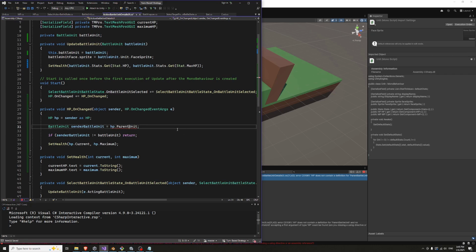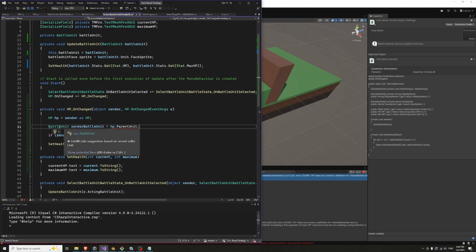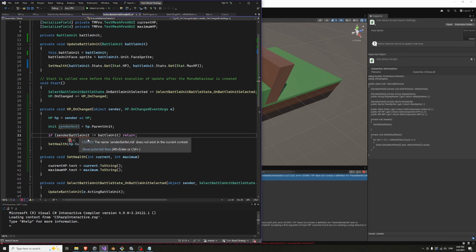Parent unit. Oh, what's it saying? Unit, sender unit. If the sender unit is not equal to the battle unit's unit. So here's a little bit of a change. We are passing through a unit, not a battle unit.